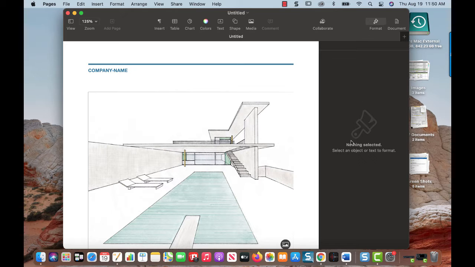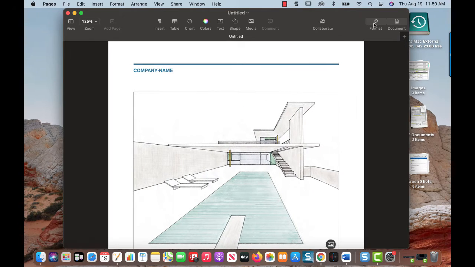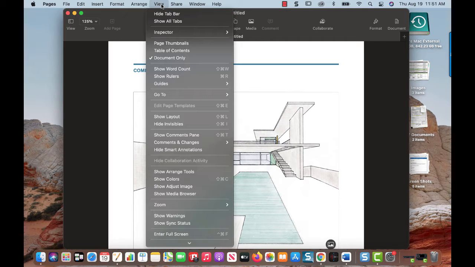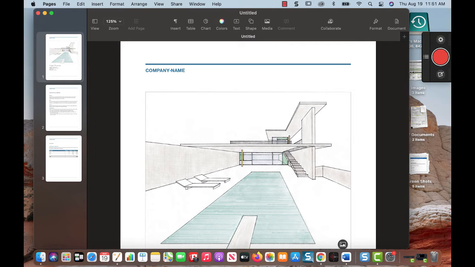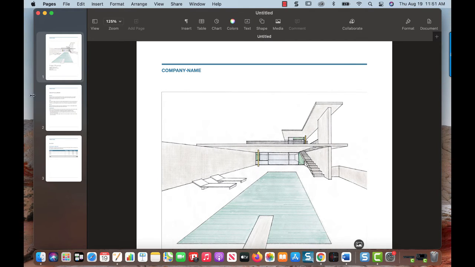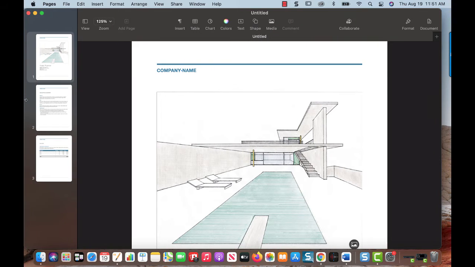I'm going to turn my format bar off right now by clicking on the paintbrush so it doesn't take up so much room. So it has created a new document that doesn't have a name using the template that we selected. One of the things that I like to do is come up here to View on the menu and do the page thumbnails. And then I'm going to stretch this out. I want it to really be full screen, but I don't want to lose my menu right now.